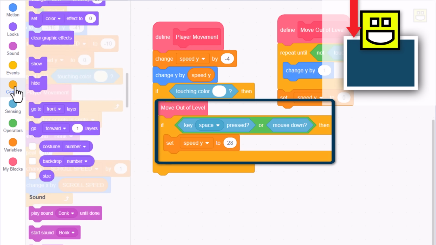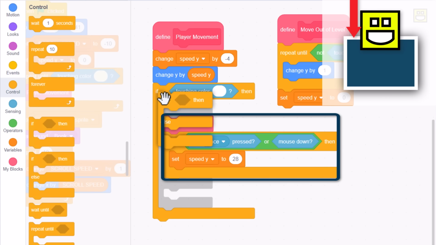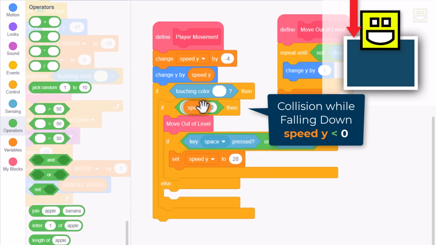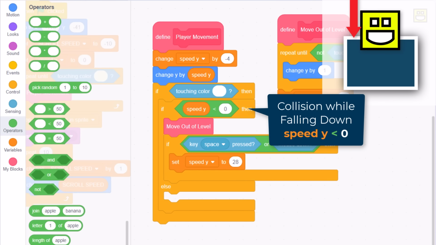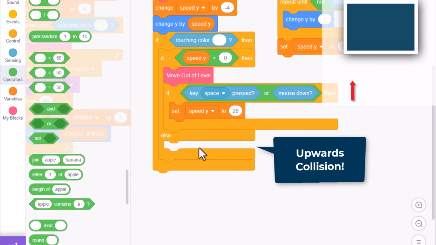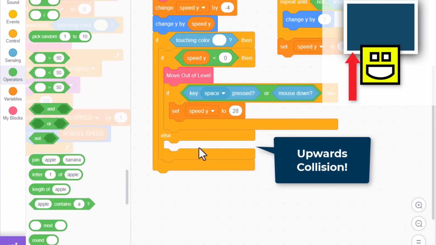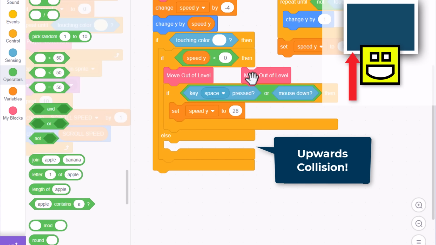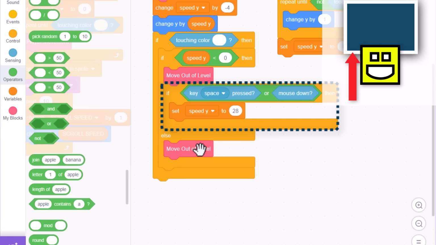Okay, so this existing code is handling a downwards collision. We can surround them with an if-else block, like so. And the condition is that speed Y is less than 0, a downwards collision. Therefore, we can move out of the level upwards as before. But if we are not moving down, then we must have been moving up into the collision. Now, rather than rewriting lots of similar code, we'll reuse the same move out of level block again. But we won't include the jumping code on the end, since we don't want to allow jumping after colliding with the ceiling. Not in this game mode, anyhow.